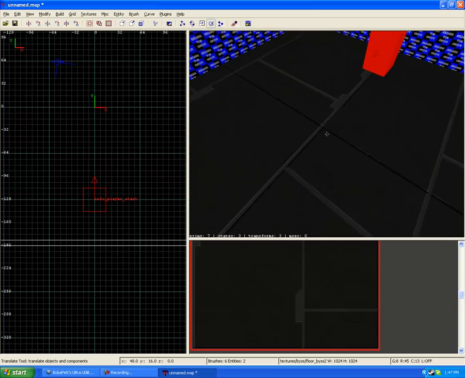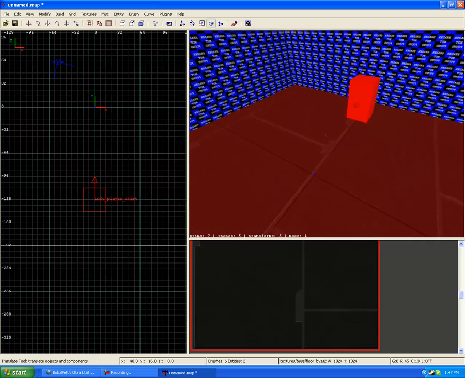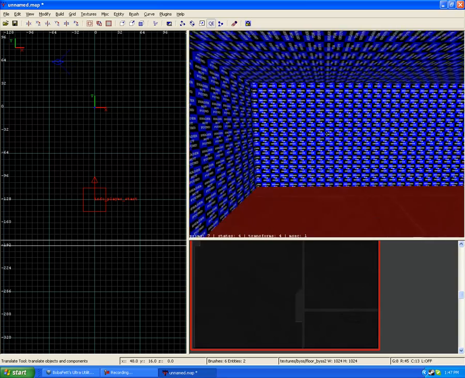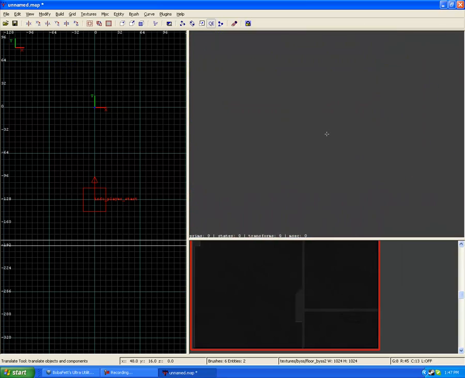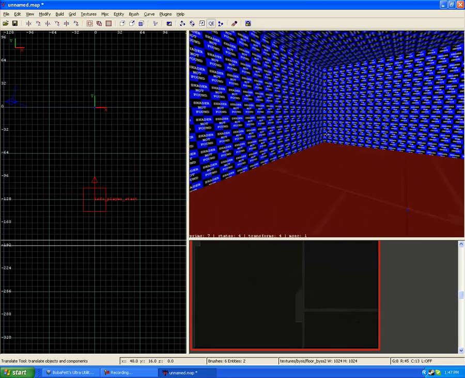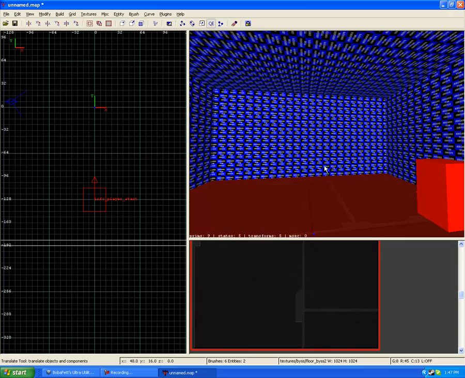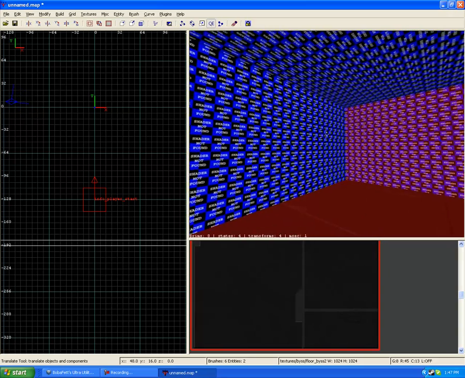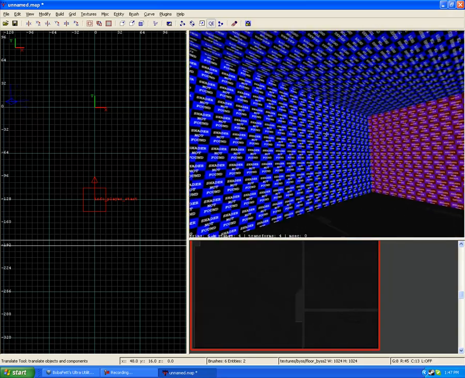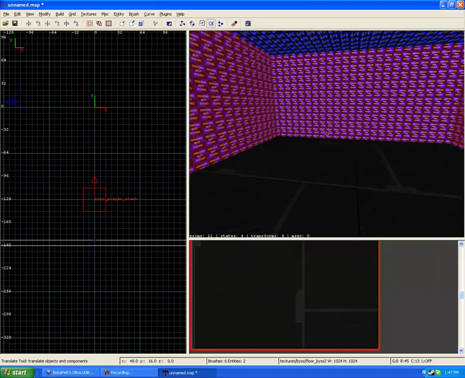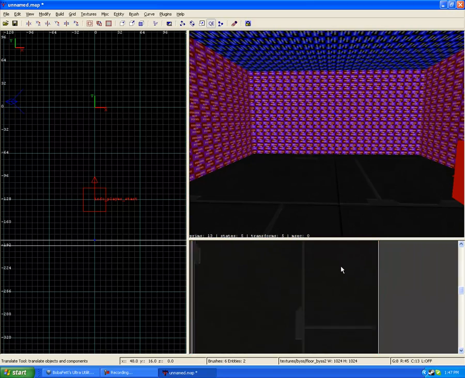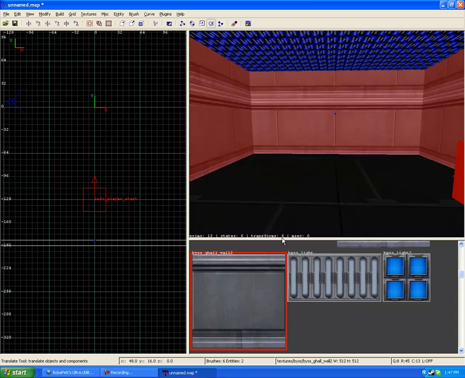To place the floor texture, Control Shift click the floor, to select the floor. Now this won't select the whole brush, it just selects the surface, allowing you just to place a texture on the surface and not on the entire brush. So now for the walls, we can just deselect that, Control Shift click the walls. Move up, find a wall texture.